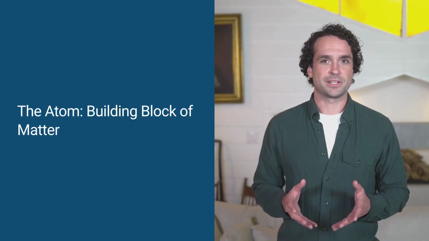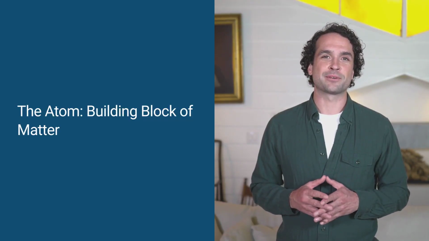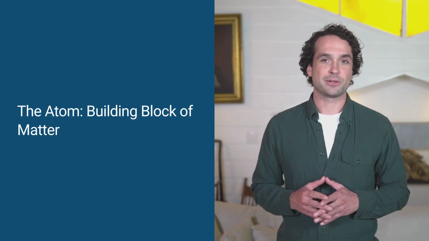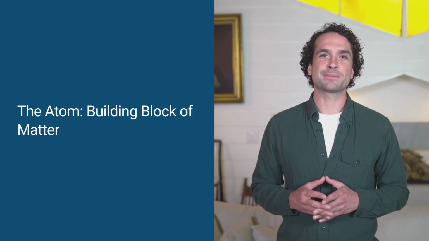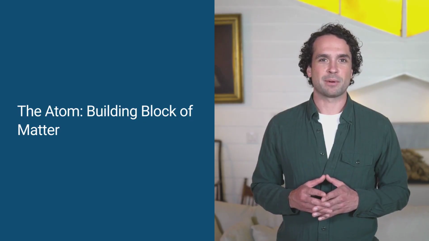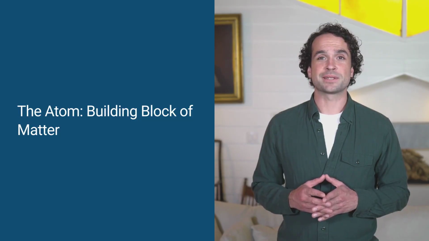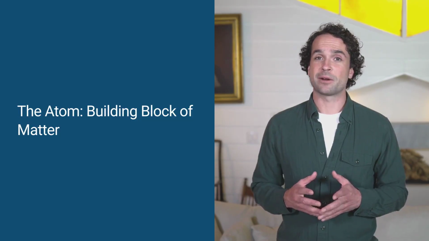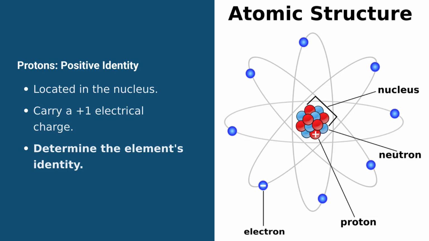Welcome to our exploration of the fundamental building blocks of all matter: atoms. Everything around us, from the air we breathe to the complex molecules within our bodies, is made up of these tiny, intricate structures. Today, we'll delve into the core components of an atom and understand what makes each element unique. We'll examine how protons determine an element's identity, how neutrons influence atomic mass and stability, and how electrons shape chemical interactions.